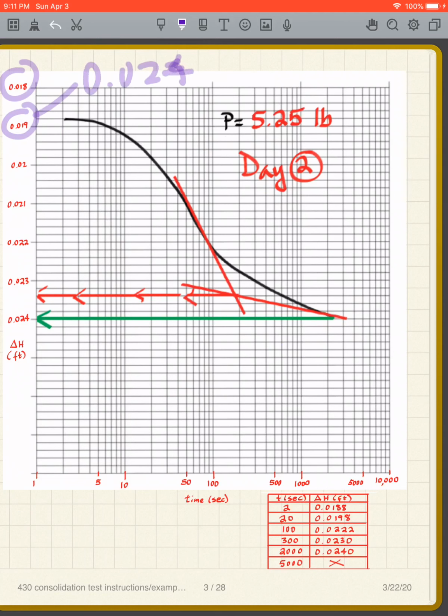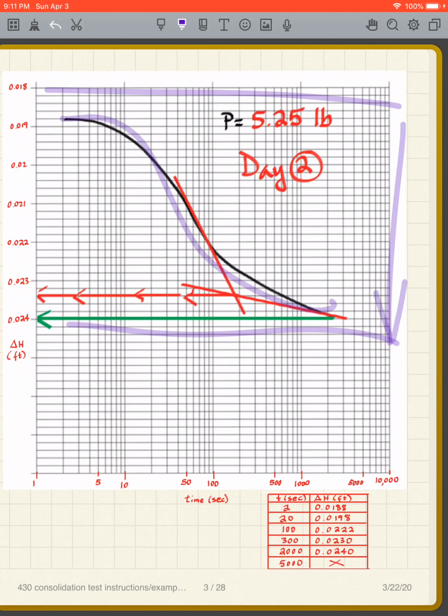If I did, then what would happen? Then my line would look something like this, or something like that, and I wouldn't see anything. I've got to have this spread out a little bit. So again, this data here is this line, and by choosing the right y-axis, I'm able to get that line to cover half or more of my graph so that I can see it. So that's how I choose my y-axis. Okay.